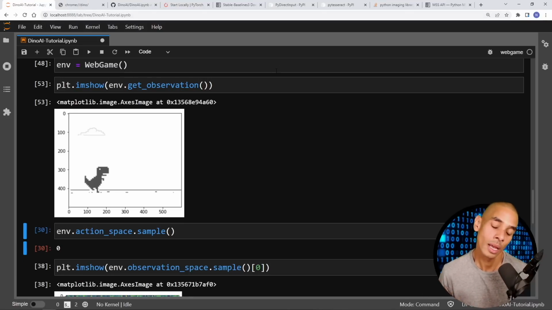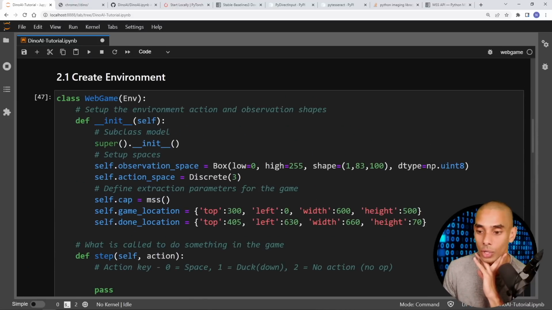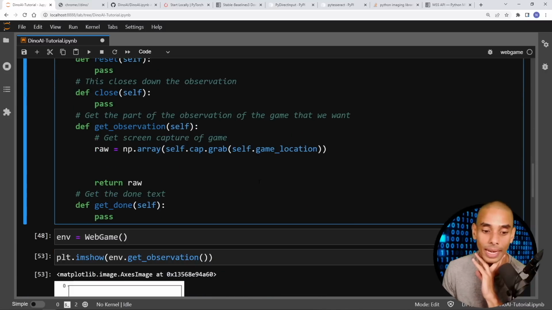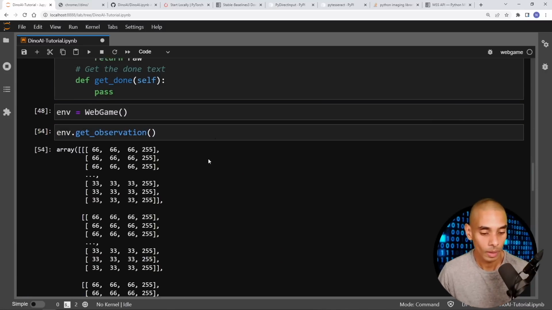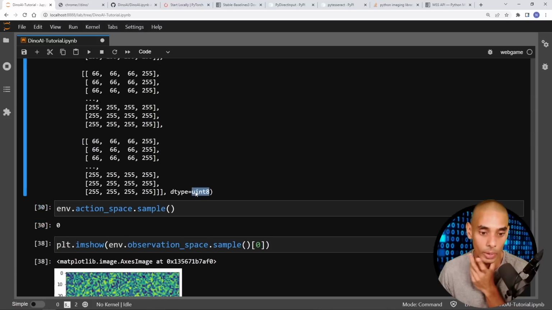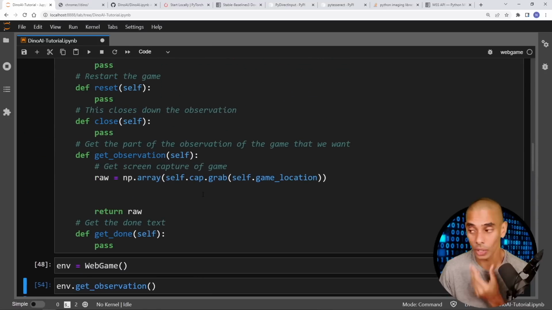Okay, so the next thing that we want to do is convert this into a NumPy array, and convert the data type into np.uint8. We want to get that done because right now it is not np.uint8. Let's take a look at how it's represented. Oh, it already is uint8, so we don't actually need to do that transformation. So we're okay there. Let's leave that for now. We don't need to do anything else there.